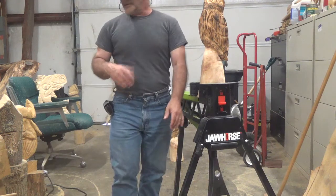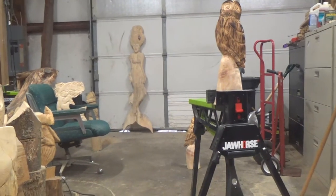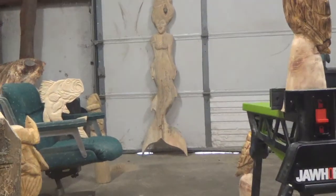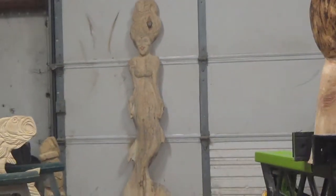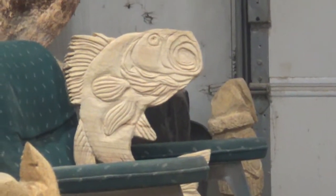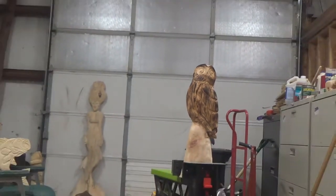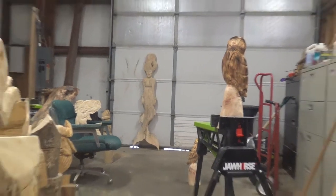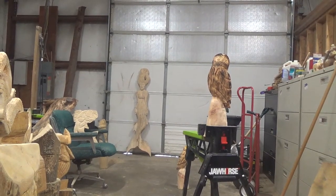So let me show you a couple things. I'm in the garage. It's finally cleaned up a little bit, but I probably chopped my head off for that whole segment, but that's okay, because you guys don't really need to see me anyway. Look at this mermaid my partner's working on. How awesome is that? So we got a couple things going on here. Here's a fish over in the corner that's half carved out. Dan's doing some nice fish right now too, and there's that little owl right there that I just put in the thing. Just a little basic chainsaw stuff for now, but again, we got the shop going. We got a lot of stuff outside, which is kind of neat.